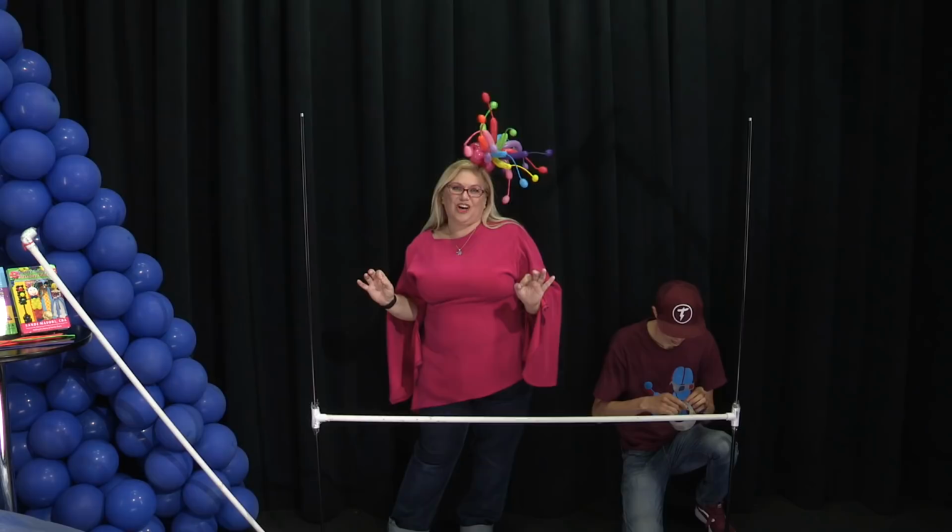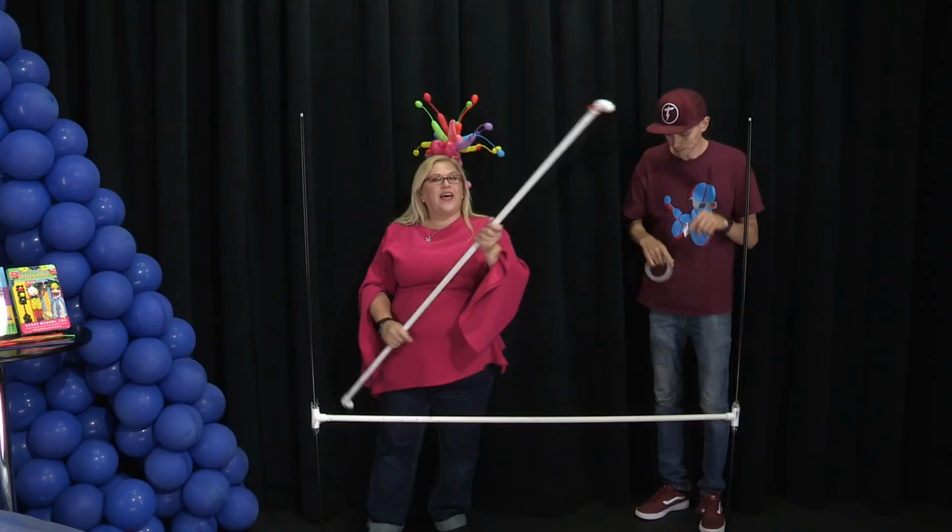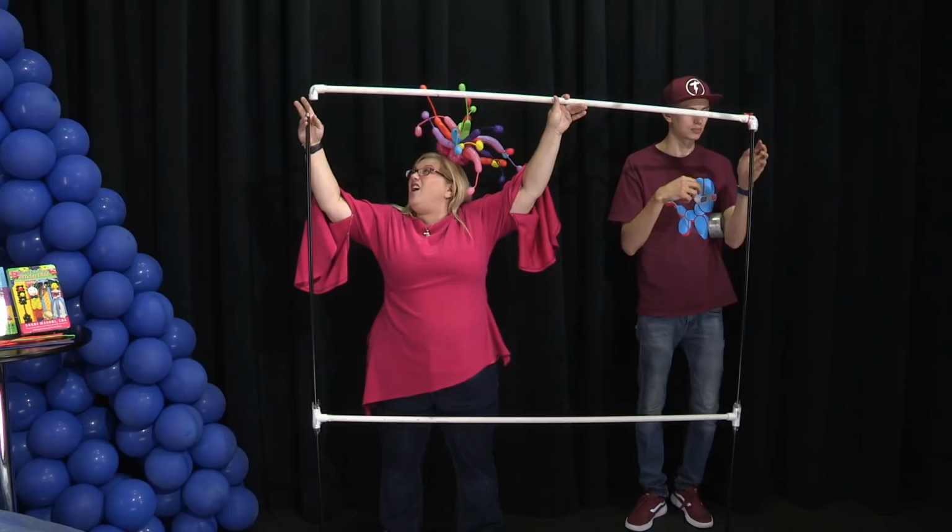Okay, so while he's doing that, we'll move on to our next piece. And that is our top piece, which as you may have guessed, just goes on top. And then we do the exact same thing, just tape the heck out of it.